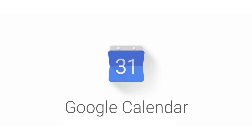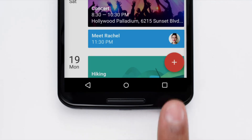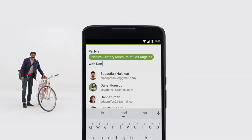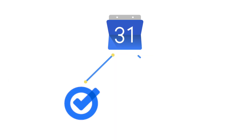I swear by my Google Calendar to keep myself organized and keep up with my bills. Google Calendar can be described as a time management and scheduling service developed by Google. It is famous around the world, and it is fully cloud-based, which means you can take it with you on any device, be it your Chromebook, your phone, or even your smartwatch. Google Calendar also incorporates Google Tasks and Reminders, which you can use so you never forget those important days and deadlines.